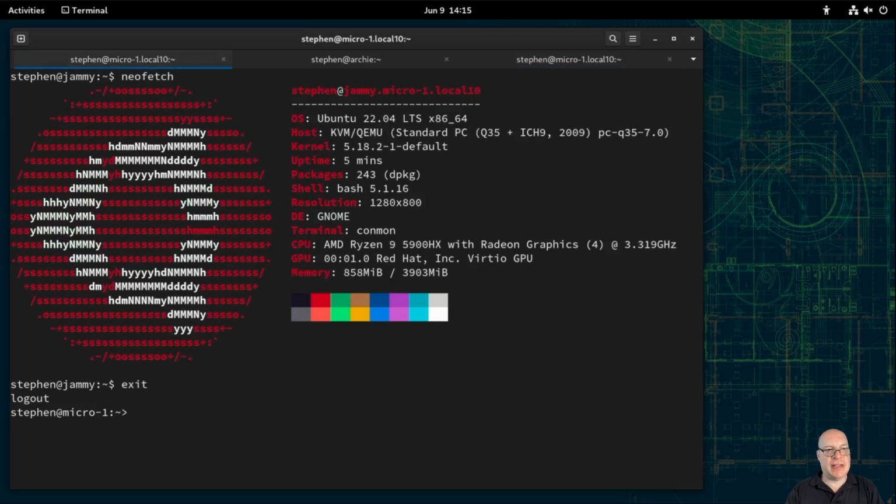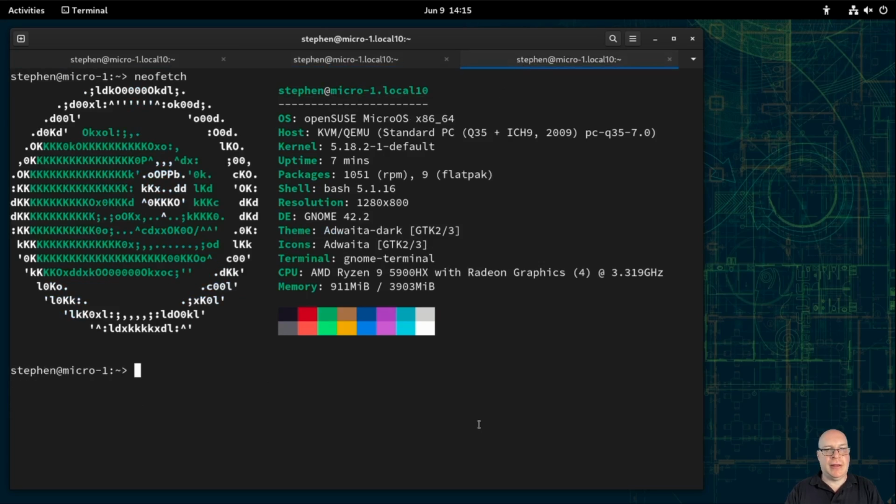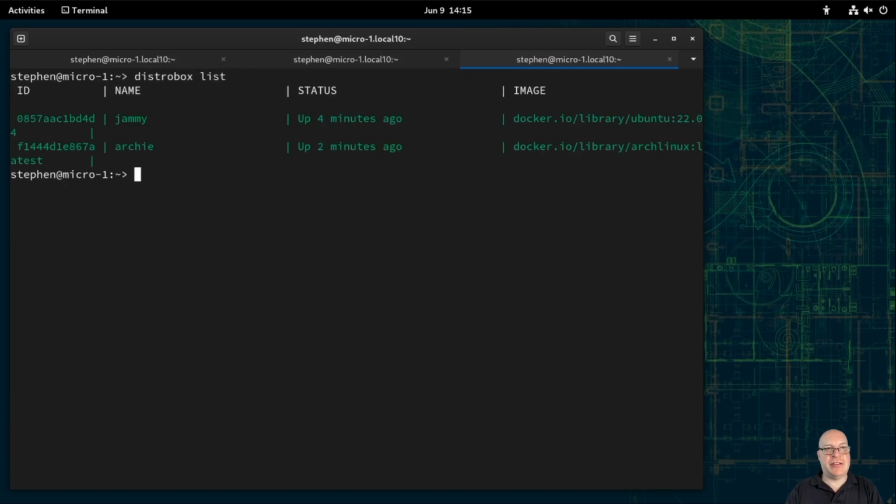Okay, so let's exit from the Ubuntu container and exit from the Arch Linux container. So it looks like we've got a wonderfully functional MicroOS machine. So let's Distrobox list. So Jammy and Archie containers are still running.